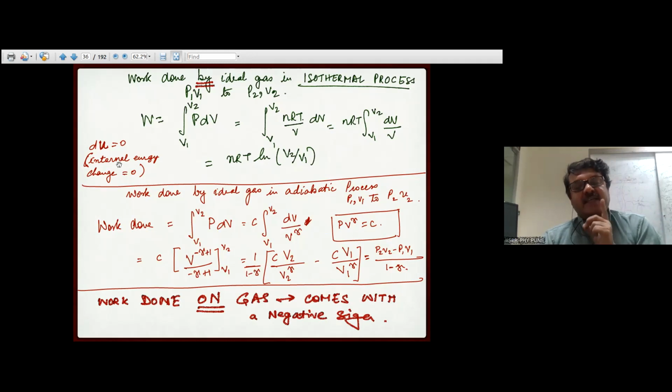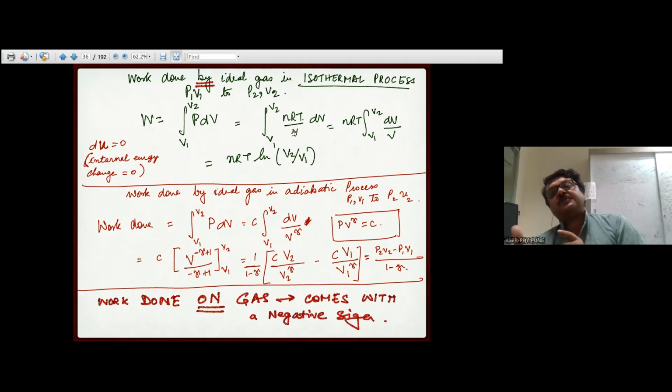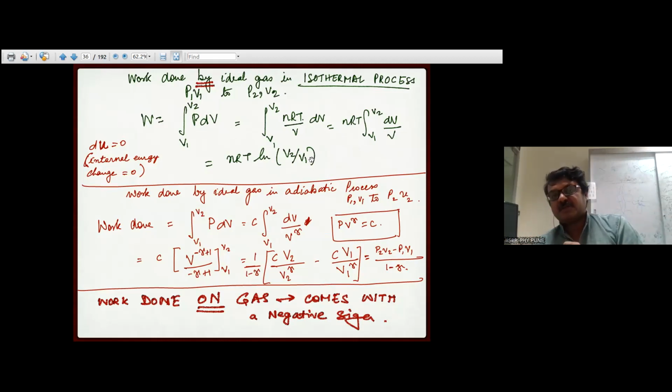And why is this valid for an ideal gas? Because we have used the ideal gas equation to solve it, right? We used P equal to nRT by V. So in the use of this relation, we know that this is valid only for an ideal gas. If we are using some van der Waals gas, then we would have a more complicated relation here, right? You might still have temperature constant, but you would have a more complicated relation. And when you integrate it, this relation will be much more complicated.